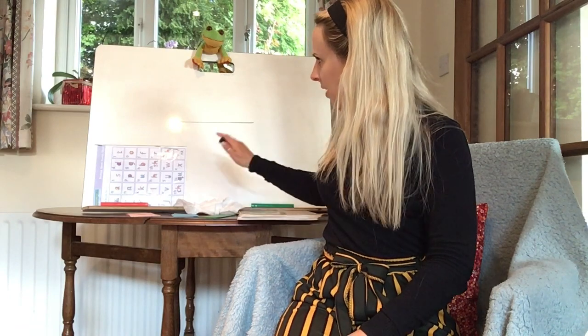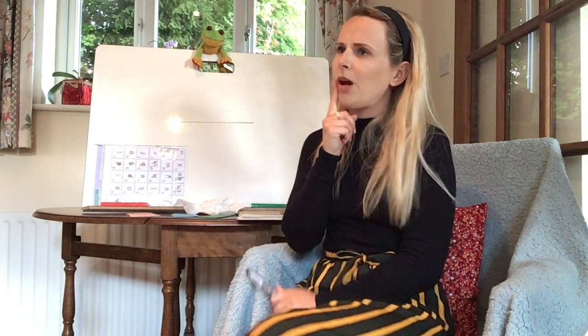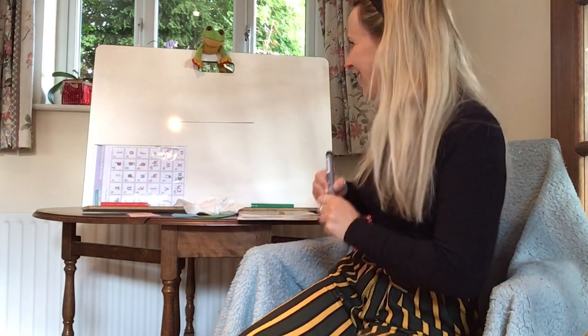Let's have a go at writing a word on the board. The first word we're going to write is poo. Let's write poo. So put your hands behind your back. Poo. P-oo. How many sounds did you hear? I heard two. Poo. P-oo. Let's write that down.